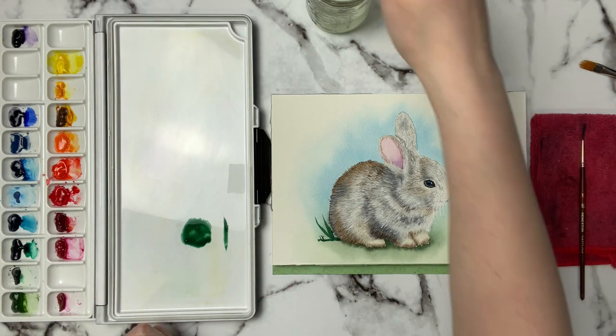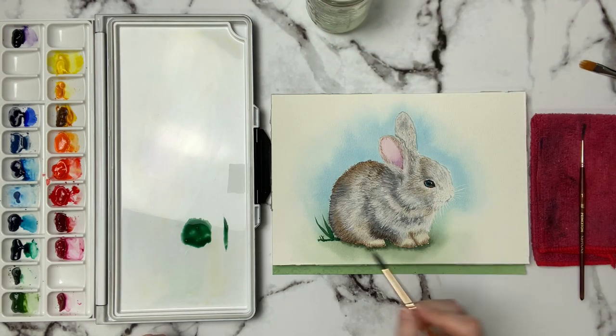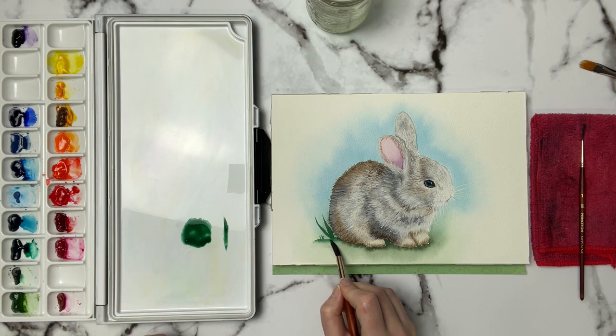And then I'm going to take just another brush, get most of the water out, and I'm going to take the bottom part of this and just fade it out so that it's not such a stark line there. But it kind of fades down into our background that we had.